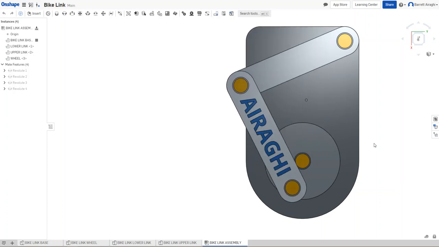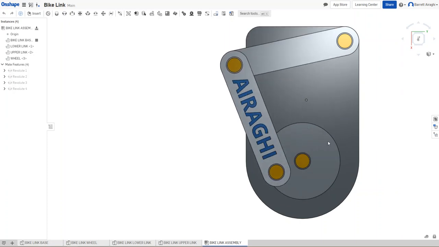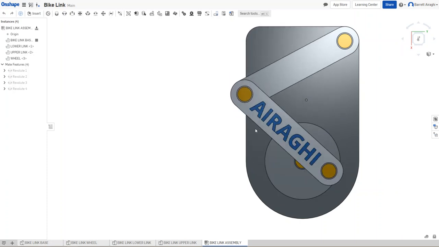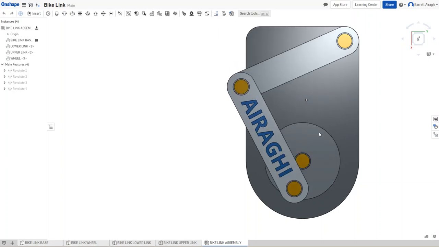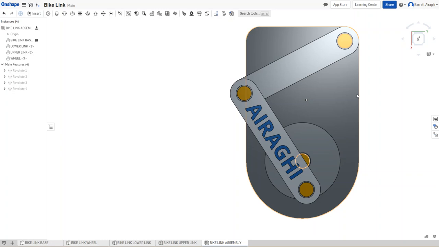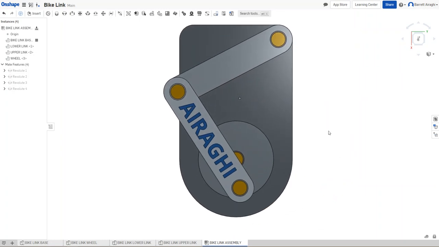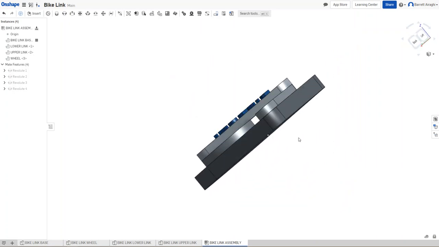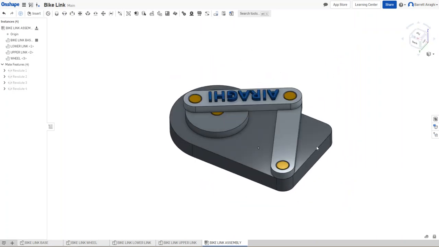You could also do this similar thing for a train. So if you wanted to make a train this way, you could do that also. It's a little bit different for the train, but that would be, you know, an idea of how these links fit together. Okay, and that is the assembly.